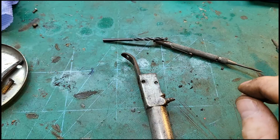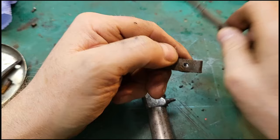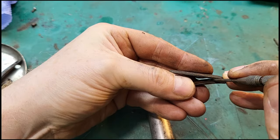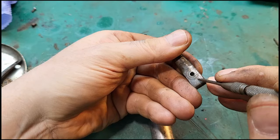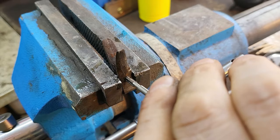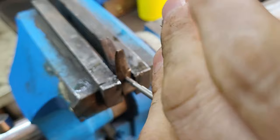The other thing that's going to need to be looked at is, again, this. There are some threads in there, but again, what use they are. Now it's going to be difficult to get a nut in there, so I'm running a 4mm tap through this spring now. I think it's going to work out okay.